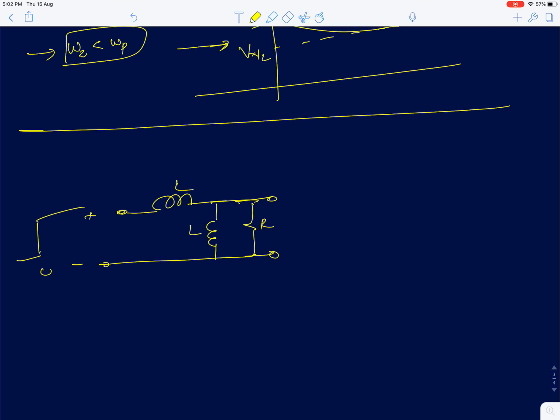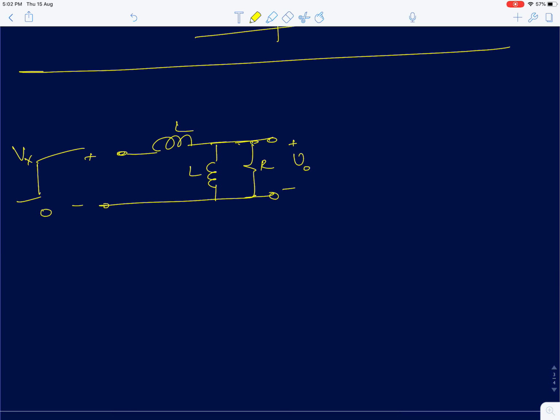Now in this circuit, again we are giving a step input. You are supposed to find the voltage across the parallel LR network. Now again, I'll need to find the initial response. That is, suddenly when you apply the input, the inductor is going to behave like an open circuit. So the circuit will reduce to something like this. It will be an inductor and a resistor, because these two are in parallel. For sudden changes, the inductor will behave like an open circuit. So this part will reduce to only a resistor, and this will remain as an inductor.